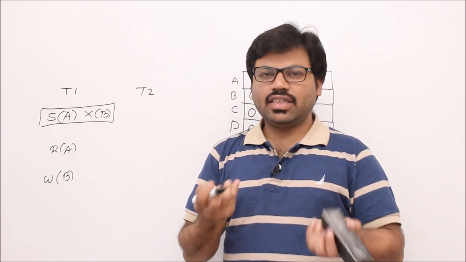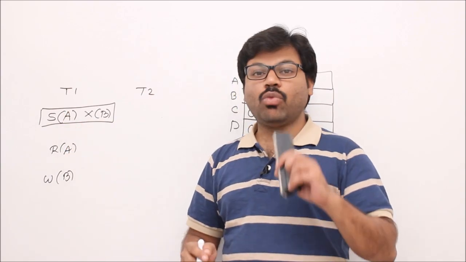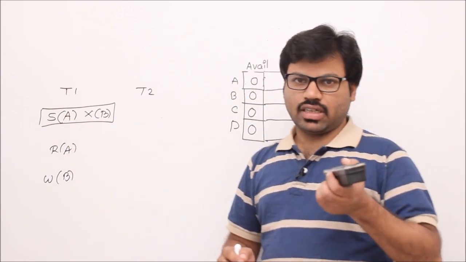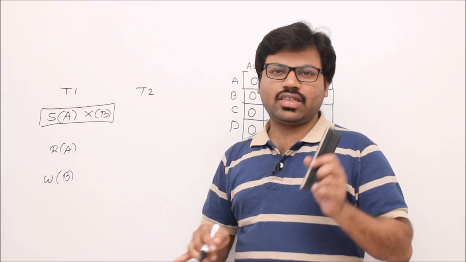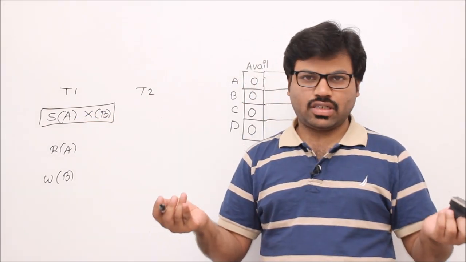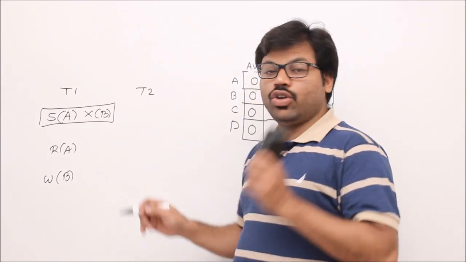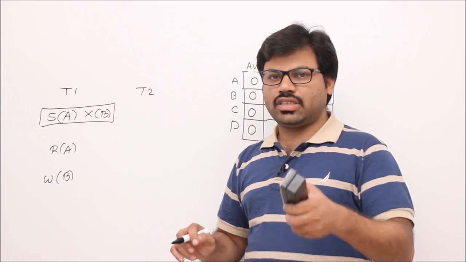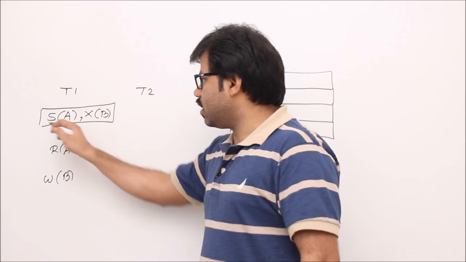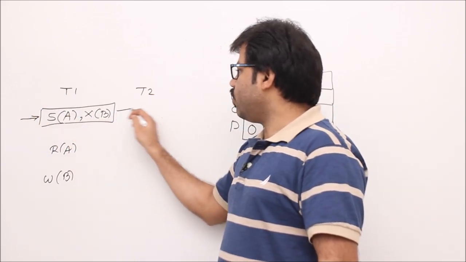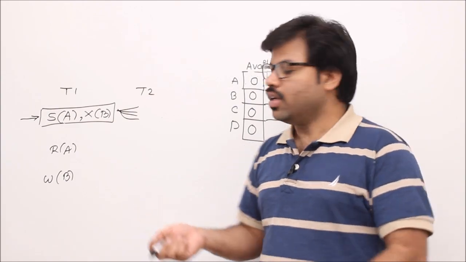Okay, but it is easy to understand that this instruction will take more than one machine instruction, correct? These are all high-level instructions. You know that every high-level instruction is converted to machine instructions, correct? Without that we cannot execute, because finally your processor is going to execute machine instructions. That's why these high-level instructions, which look like, let's say, only one instruction, at the end of the day are converted into usually hundreds of machine instructions.